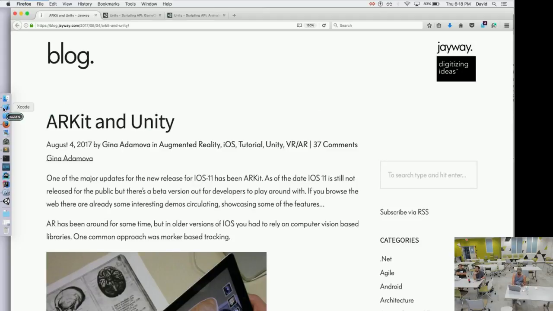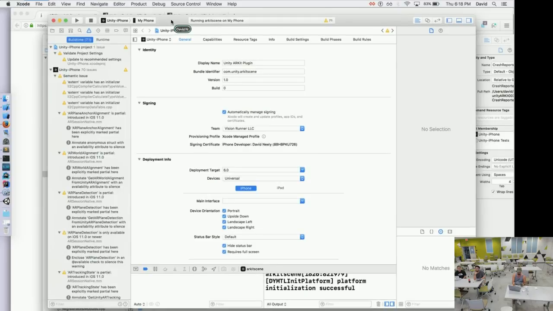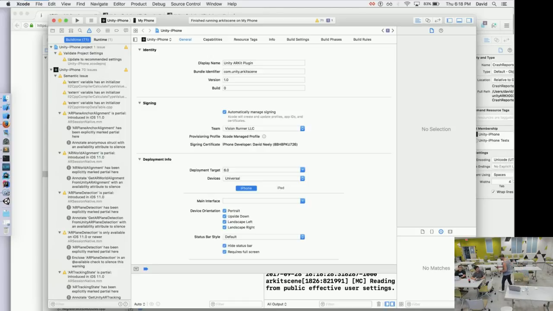Okay, it's coming up on my phone right now. It's running. It's bringing up the Unity loading screen right now, and we're up and going. So I'm going to stop the build here, stop running, walk over to you guys, and show you that it works. You guys probably need to see it launch first. So just bring this up, get the Unity loading, and then it just goes straight in.